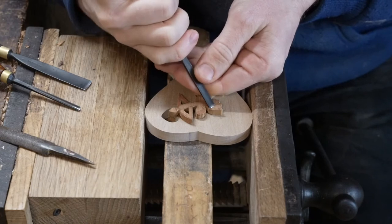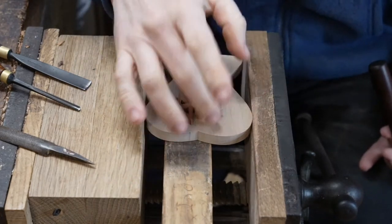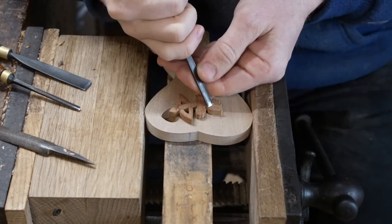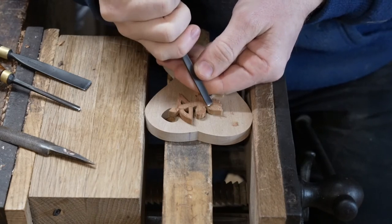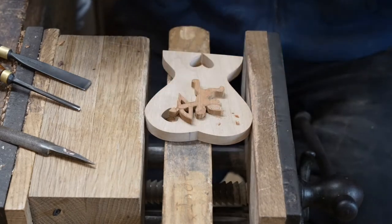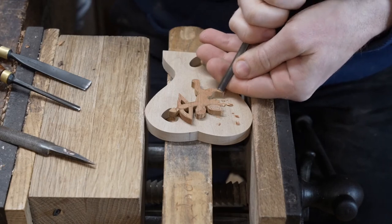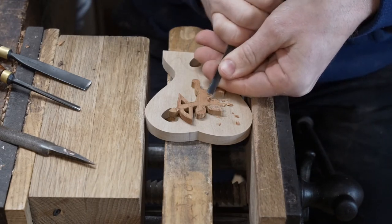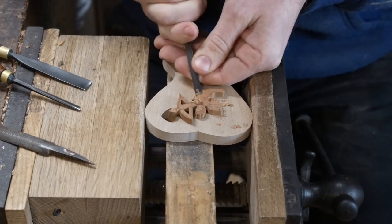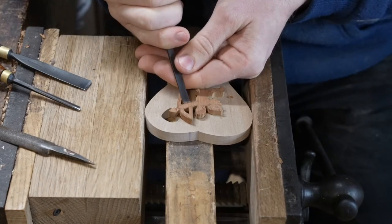Yeah, so again, anyone starting out, you can see we have a similar format for our projects, in terms of generally marking out with a vertical grain. We're working initially on our scroll saw after you've marked everything out and done any drill holes for the pierce work. And then we use the hand tools and the hand carving just to give the project another level, really. But it's a lovely process.